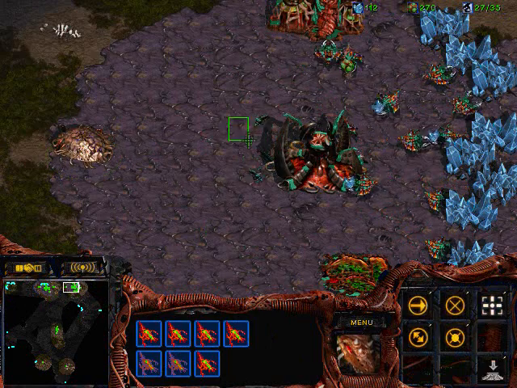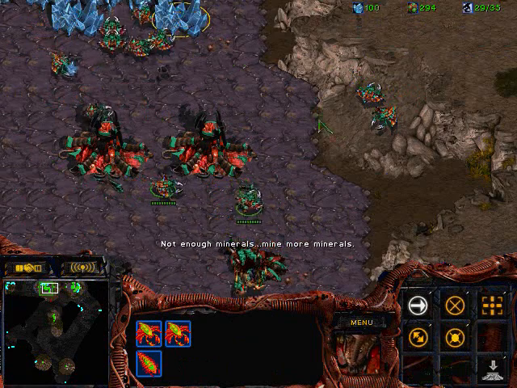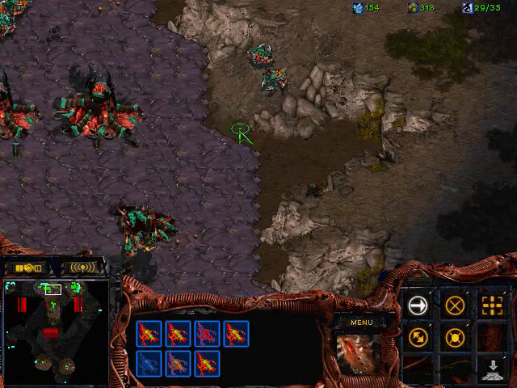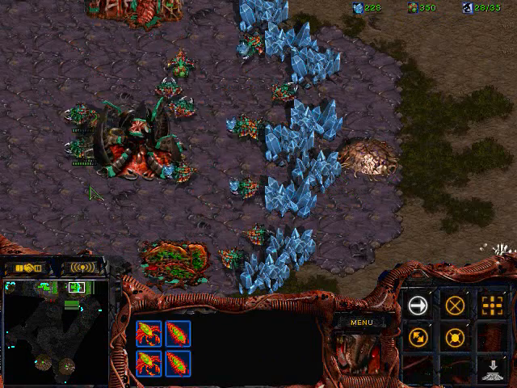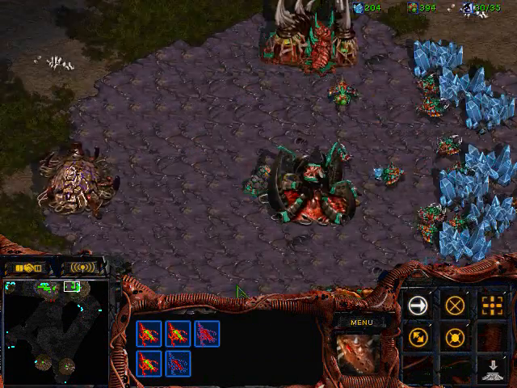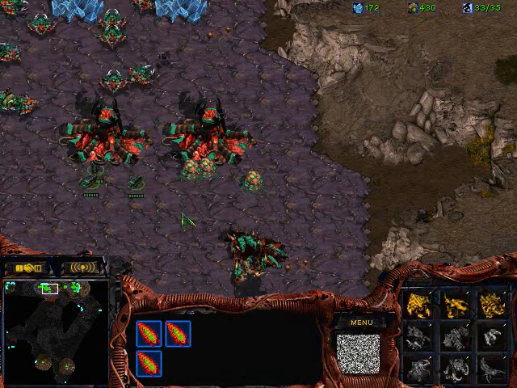And my Spire will help me get some mutas later to counter the Wraiths. Interesting enough, in game 4, Jamie went in game. So now I'm gonna start my gas mining. I'm pretty scared. I'm thinking this might be a fantasy build where they get the dropship and they come in with in your base with vultures and mines.